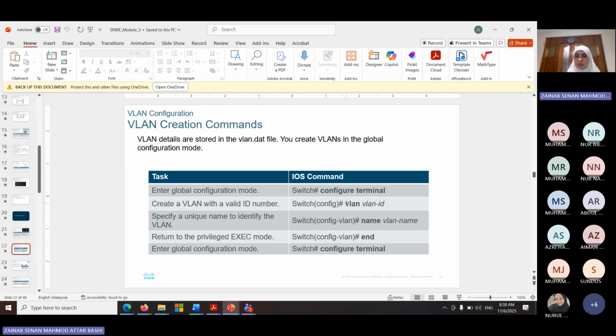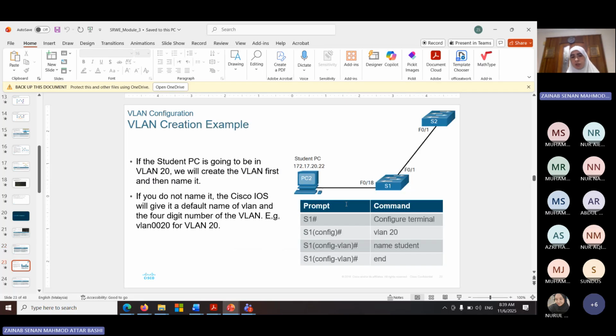As simple as that. Make VLAN 10. Let's say it's the VLAN for students. You can say the name is student, and you are done. You can create as many as you want, up to 4,000 VLANs in that way. After you do that, you have to go to the switch and see which port you want to assign to VLAN 10 or 20. Let's say F0/18, because PC2 here, if it's VLAN 20, F0/18 is connecting PC2 to the switch, so that port should be VLAN 20. So you go to the switch and go to the F0/18 interface, and configure it as VLAN 20.